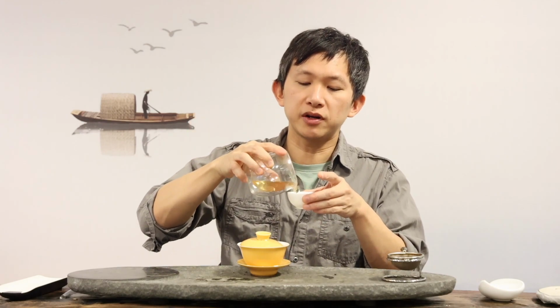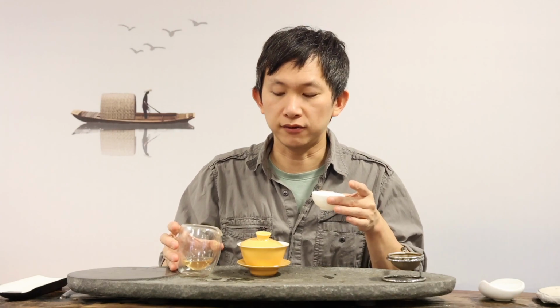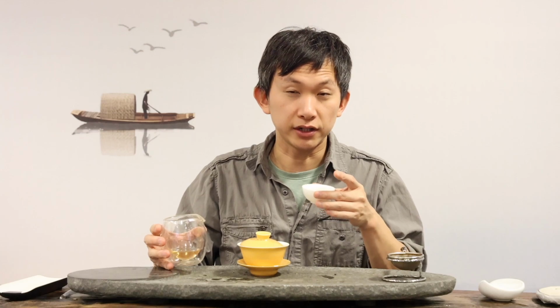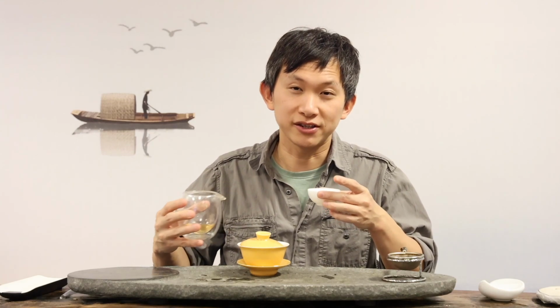And this is the rinse, which typically you want to throw away, but I'm going to just let's smell the aroma and see how it tastes. A lot of people believe there's a lot of dust particles that go into the tea and they're afraid to drink them, but I drink it all the time.